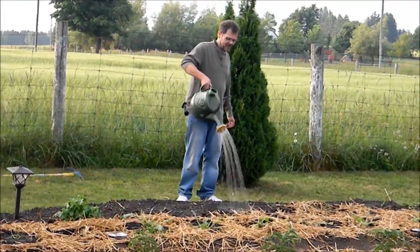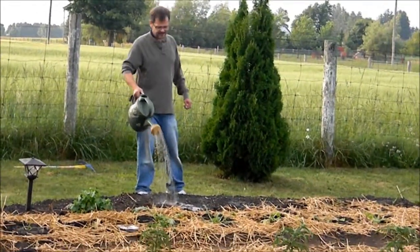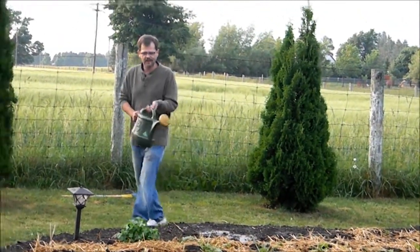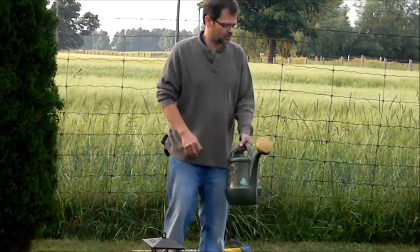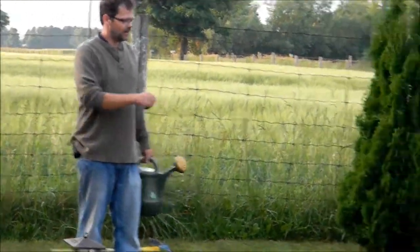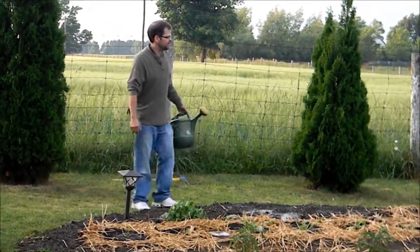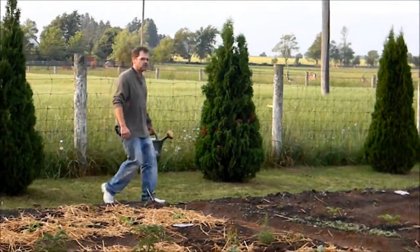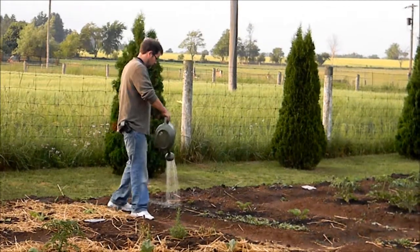Now, providing the wet soil with this compost tea is ideal simply because all those microbial life forms that we've collected in our bucket will have a chance to get into the soil and break down. I am watering everything and forming a little puddle around each plant. It isn't necessary to pour tons and tons of water from your mixture because a little bit goes a long way.